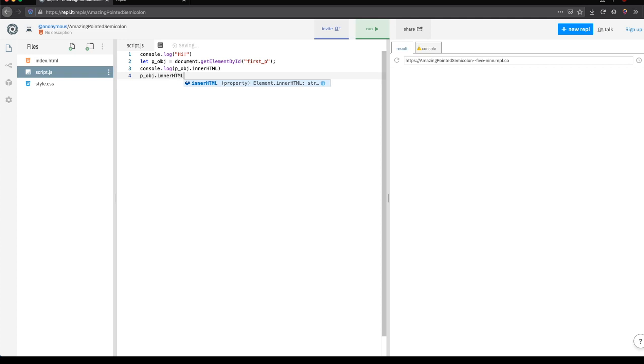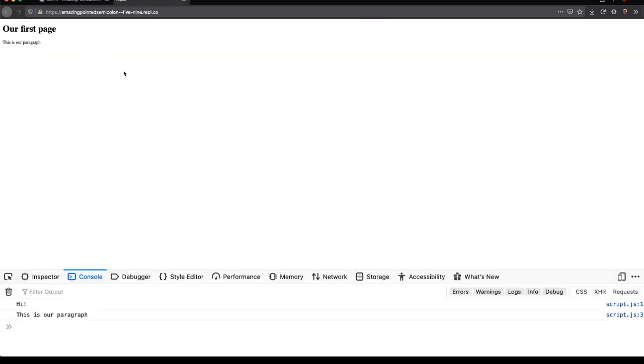Inner HTML, right? If I assign that key a new value, wait for it to save, then what I can do is when I load the page, note that it's still printed out that the text was, this is our paragraph.